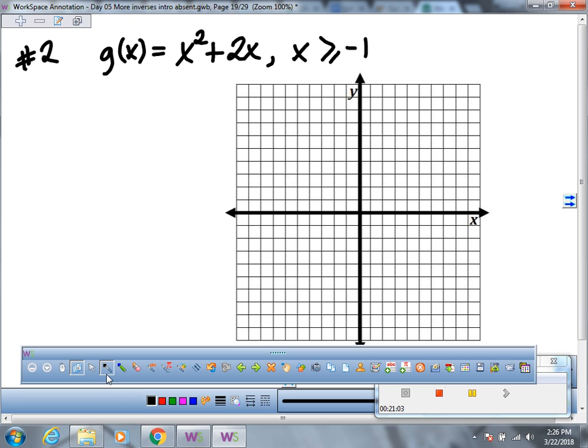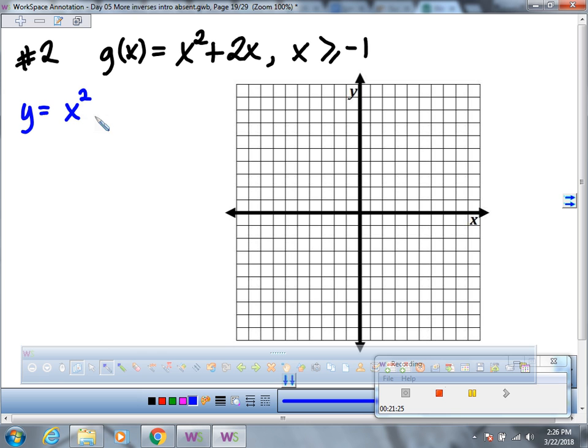We looked at one of these yesterday, correct? We could factor it. We could do a GCF. You could complete the square. Just factor it. So it's x squared plus 2x, and GCF's the easiest way to do it. So x times x plus 2, and my zeros are negative 2 and 0.